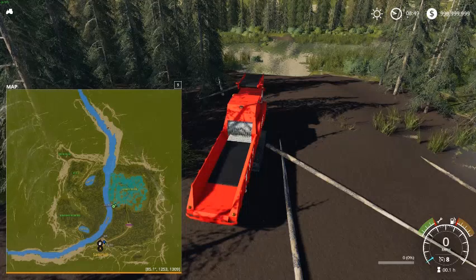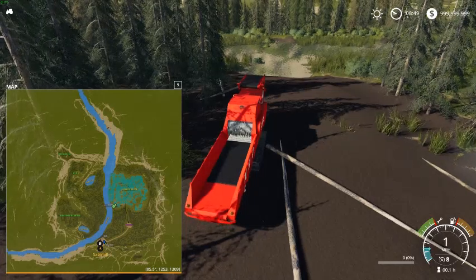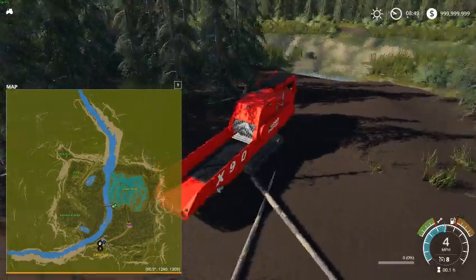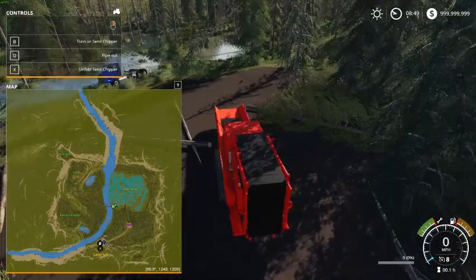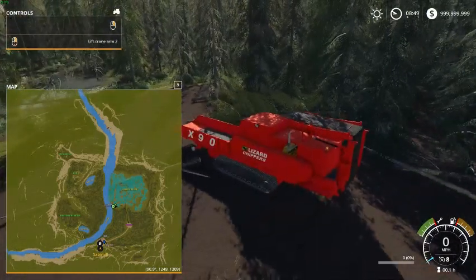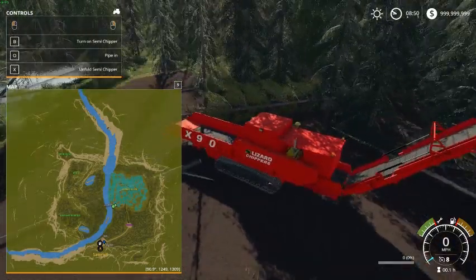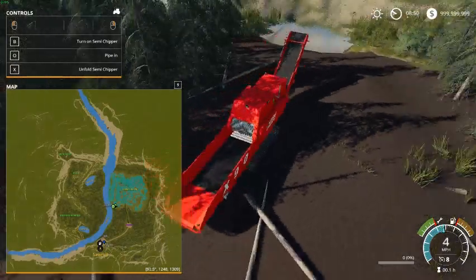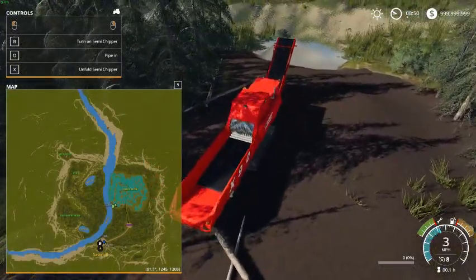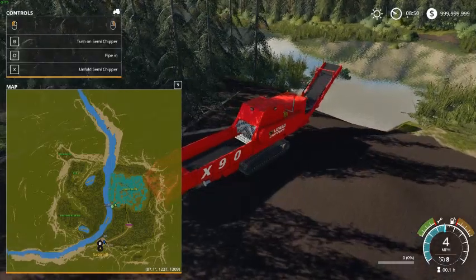Today we're going to be playing some Farming Simulator 19, and we're going to be building a bridge. How do I unfold that thing? Okay, so we're just going to back up to here. We're building a bridge out of wood chips.